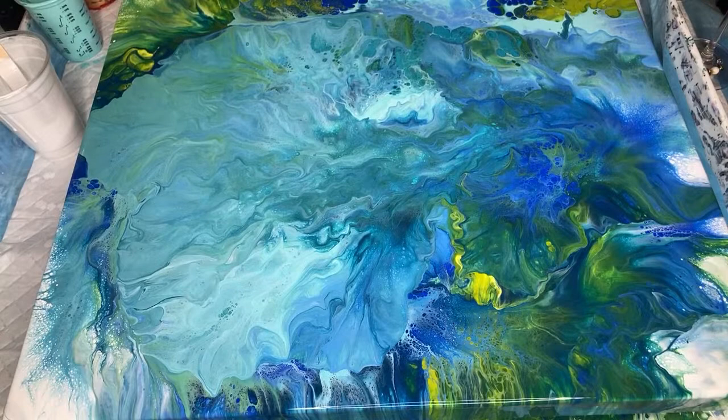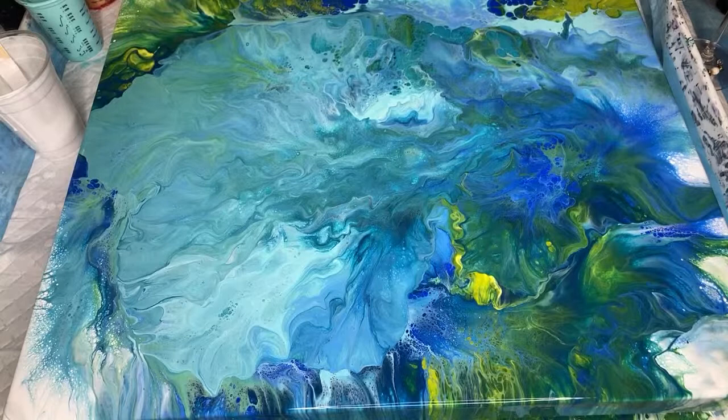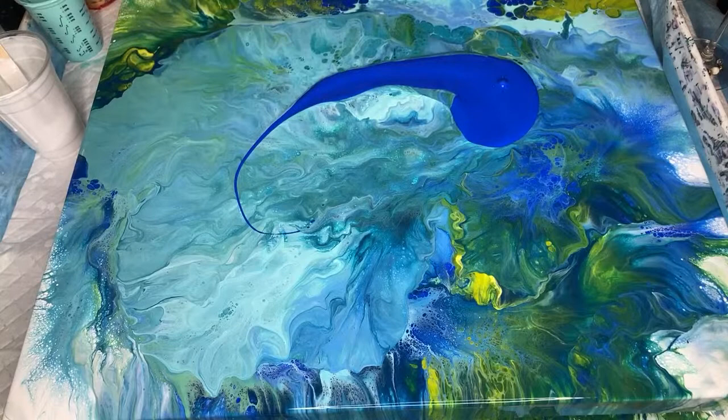Table. So I would have used gloves, but however, I don't have them now. So, and I know there's a lot of paint on here, but there's a method to my madness. So don't get mad. Where's my green? Oh.